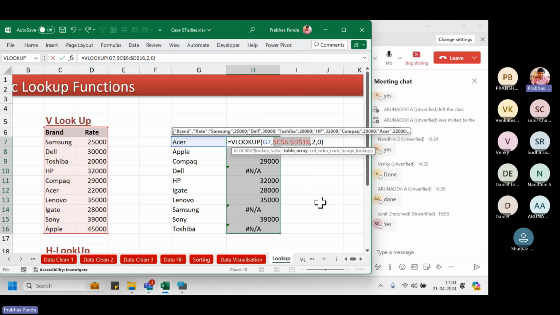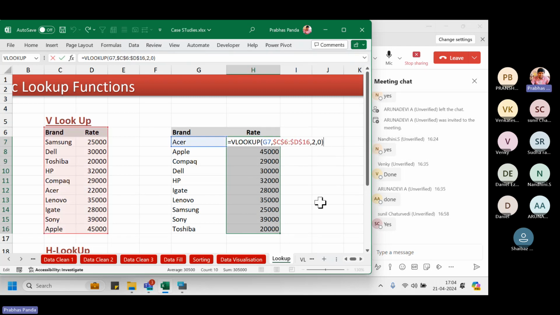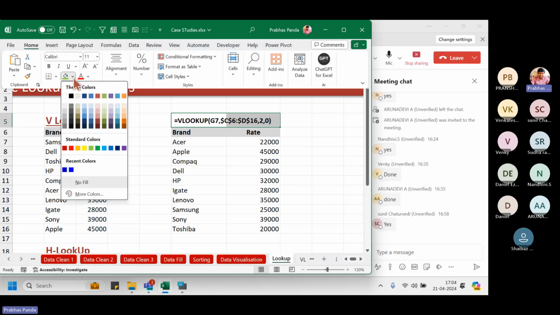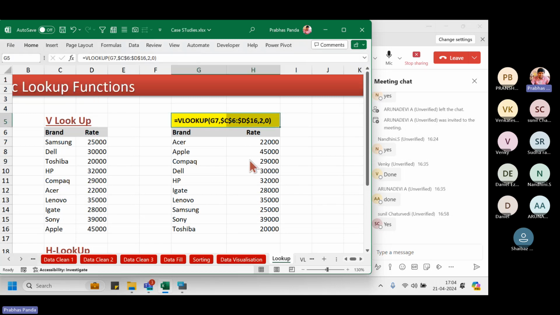So the data is rectified with only one formula, but we need to apply it to the rest. Shortcut: Control Enter. This is how, whenever there is a need, you apply the VLOOKUP formula and search your records. We got the basic understanding. Just try this. Any difficulties, do let me know, I will help you out.